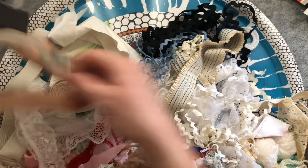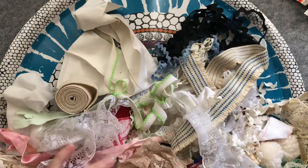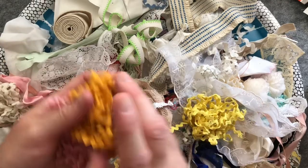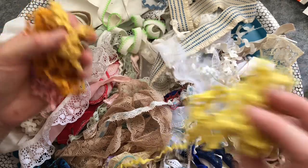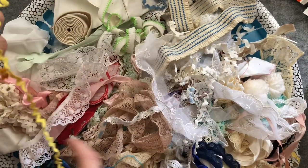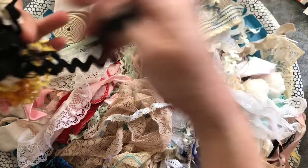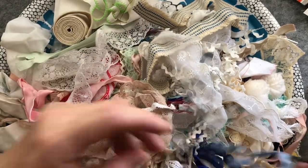So that is a very heavy bundle of zips. I don't know how much zips go for in haberdashery stores, but that's a very, very decent bundle of those. And then there's some nice bits of rickrack in colours that I don't have or sizes that I don't have. So that's going to be a lovely complement for my rickrack collection, including some white and some black and some blue and some more white. So that's a very handy and a very decent size.